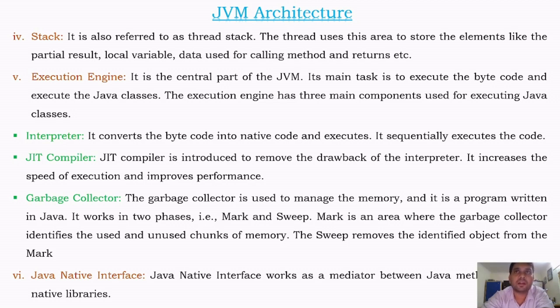The code you are writing to call a method, or to use it for other purposes like method calls or reference calls, needs to be verified with the library that is already installed in Java. So who plays the role? The mediator is Java native interface. It is a mediator between Java method calls and native libraries.